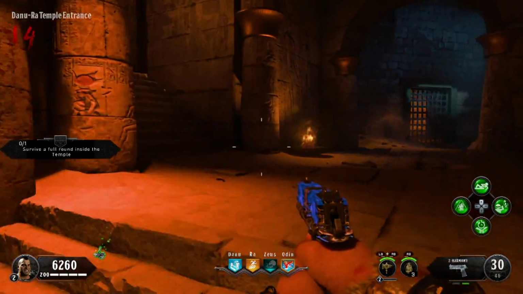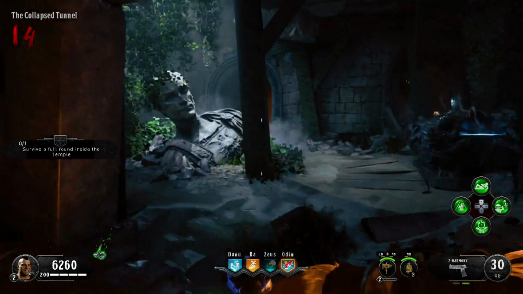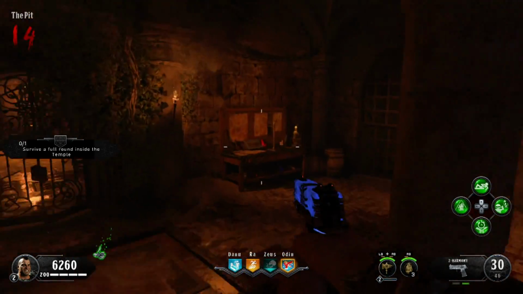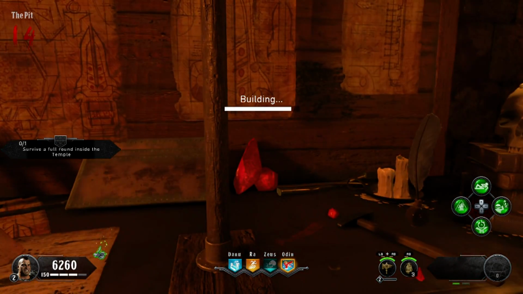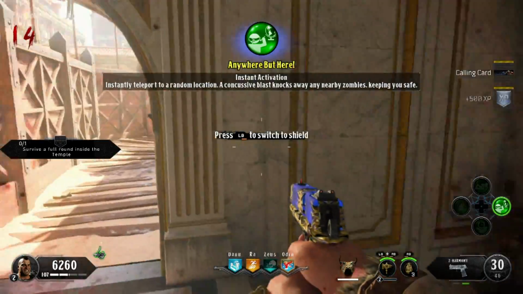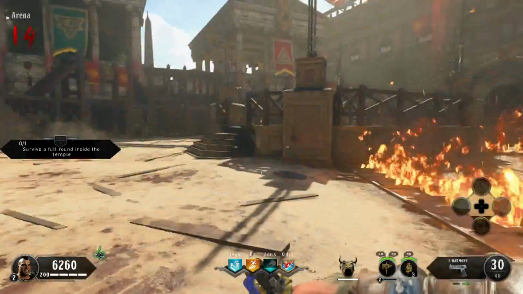Remember that? And so it's kind of like, we don't get our Speed Cola, so how are we supposed to decrease the reload time of these guns? Well, there really is no remedy. There just isn't, and that's something that they have to address. And I think what they should do is make it so when you upgrade any wonder weapon, it increases the reload speed. It would decrease the reload time.